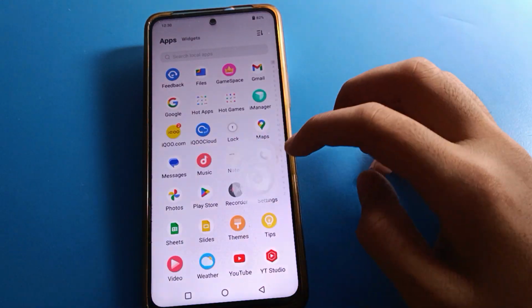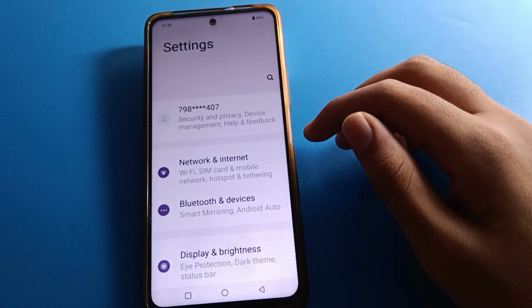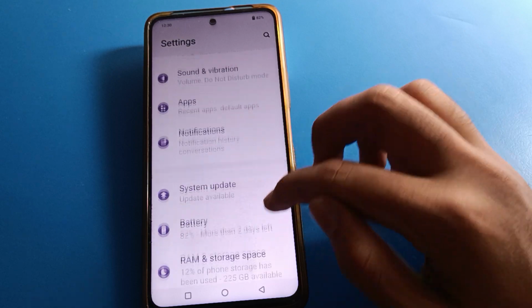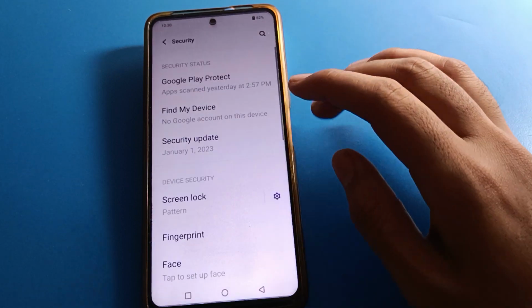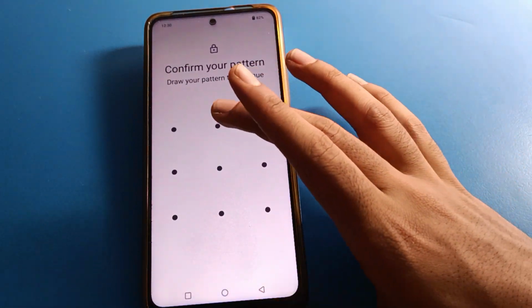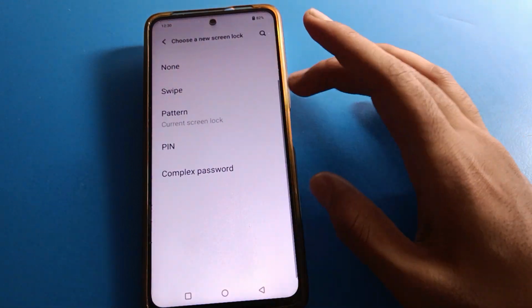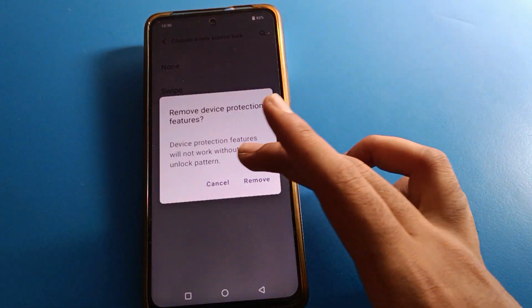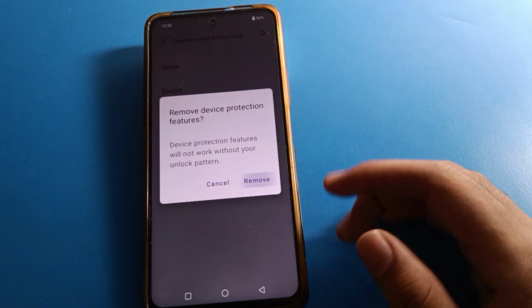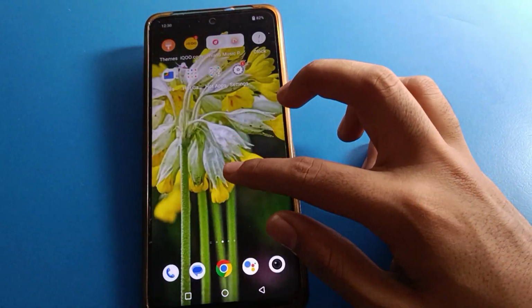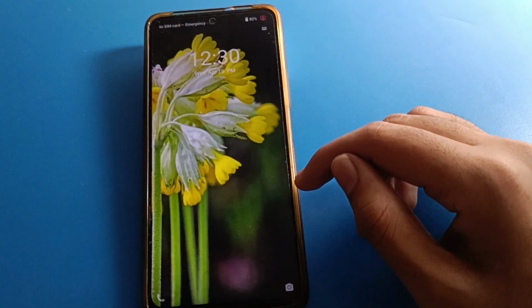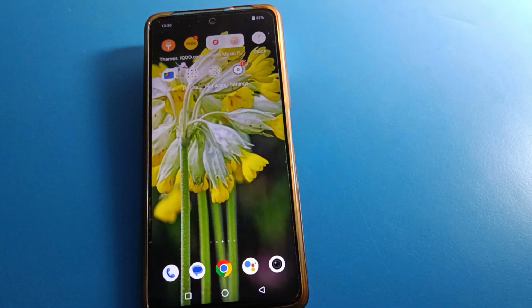And friends, you don't want to use pattern lock, you want to remove pattern, so open your phone setting and you can remove pattern lock. Click here screen lock setting, draw your device pattern, swipe, and pattern lock is removed. After removing pattern lock, friends, you cannot use pattern lock in your iqoo mobile. You can swipe, you can unlock your phone without pattern.